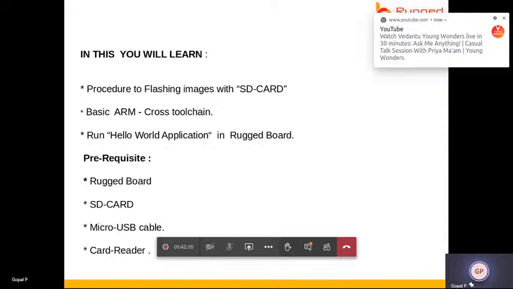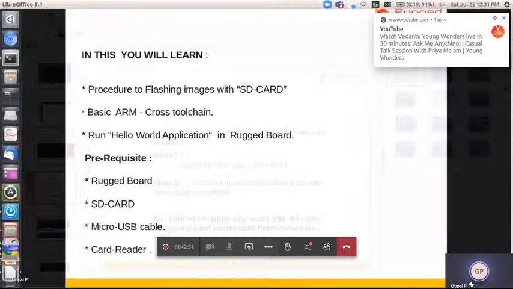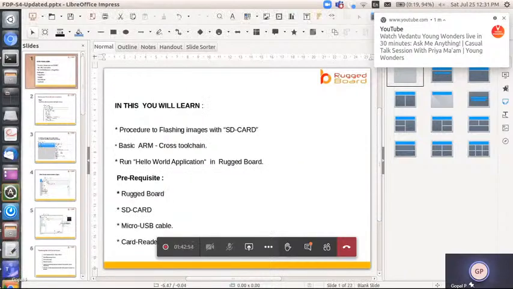Once the board boots up, we'll see how to write a small basic hello world program and how it can be executed. Assume this is an application program, like one that drives your GPIO. We will test this hello world program on your hardware. Just have patience, I'll try to show you the terminal.